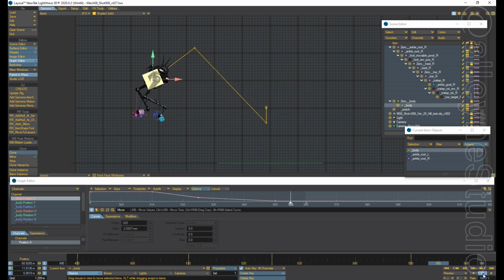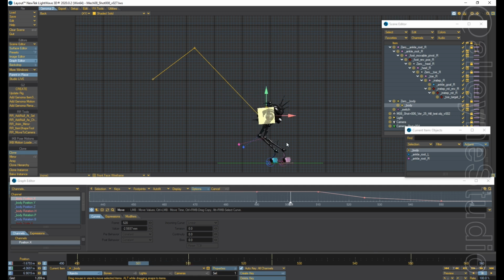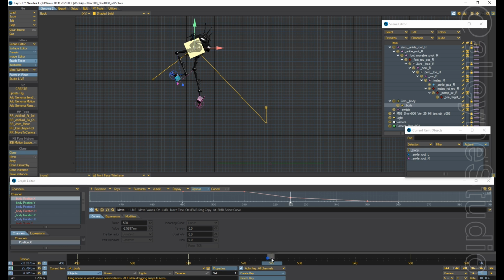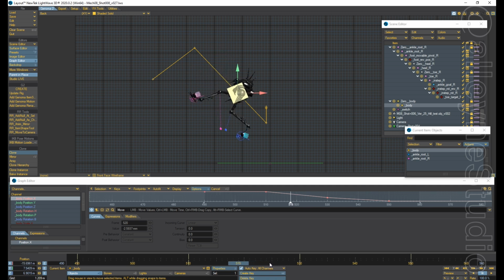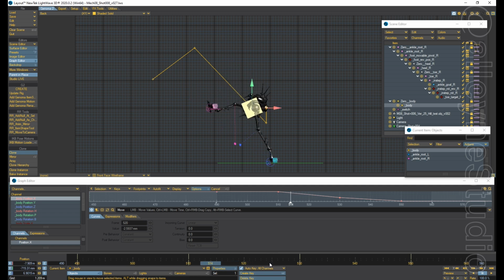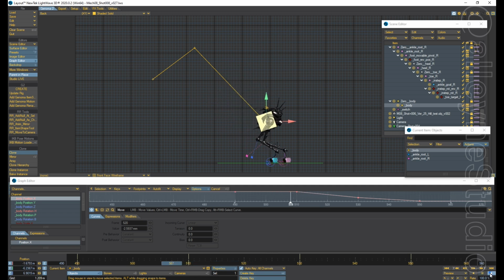Then let's move him in. Oh boy. Playing backward. Yeah, I like that steep fall, but taking too long. Forward.